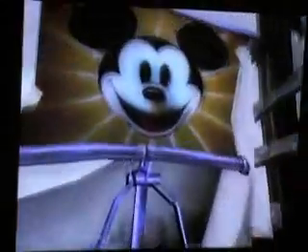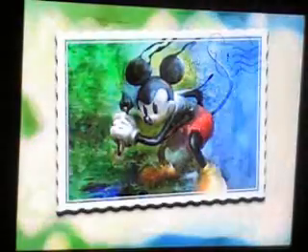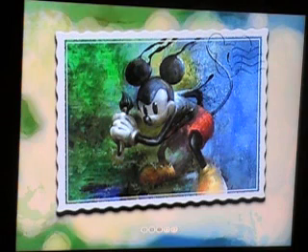And this is the first black and white one you go through. Mickey and the Beanstalk was in color. And we are now, you can't go through there, we are now in Gremlin Village.